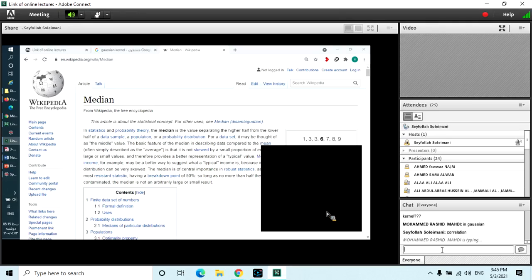Okay, I explained to you. We put the center of the kernel at a location, then the corresponding values between image and kernel are multiplied, and then they will be summed up.